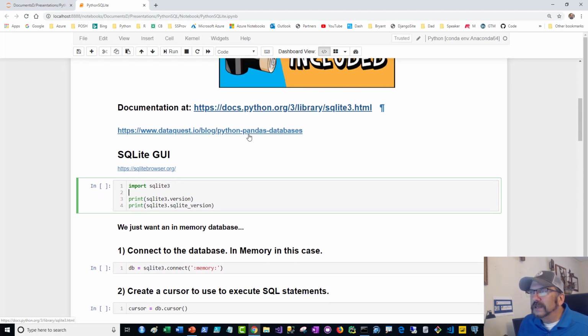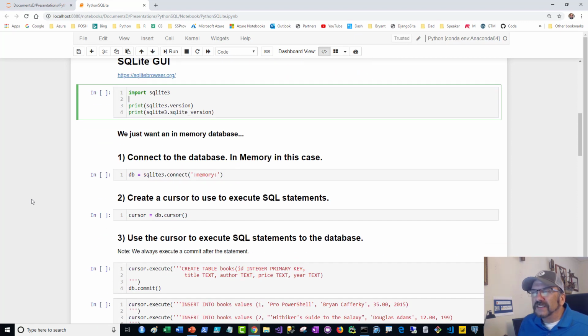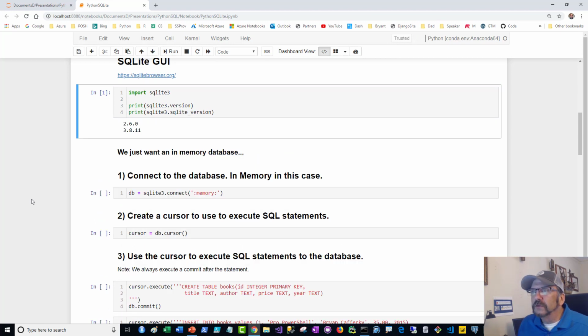And again, I put links in here wherever I got things when I'm playing with things. This is the SQLite link, their website to get documentation. You can find more stuff here. A lot of good documentation out there. So searching with Bing or Google, you find a lot of good stuff. So let me run that.